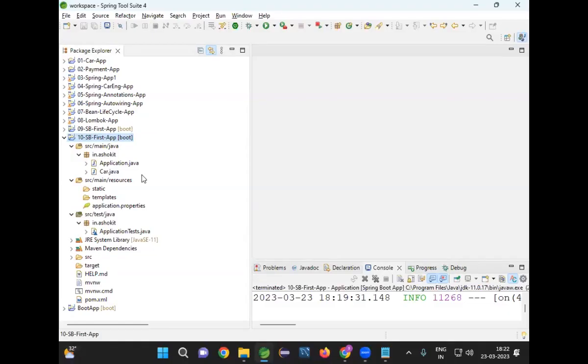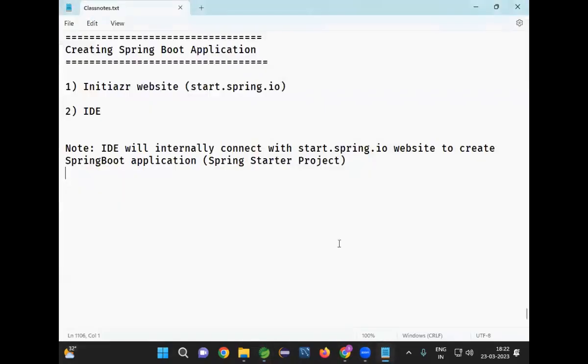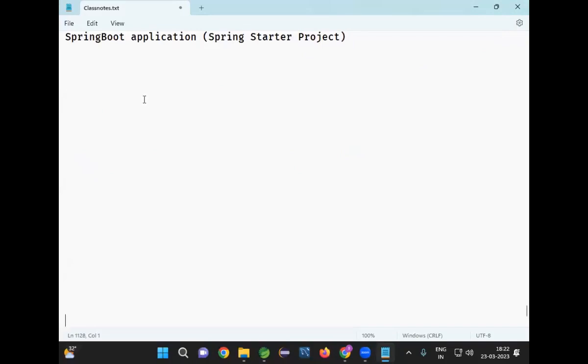So whatever concepts we have learnt in Spring, every concept can be used in Spring Boot also, but no XML. So the final conclusion for Spring Boot is: Spring Boot is equal to Spring minus XML configurations plus auto configuration plus embedded server.